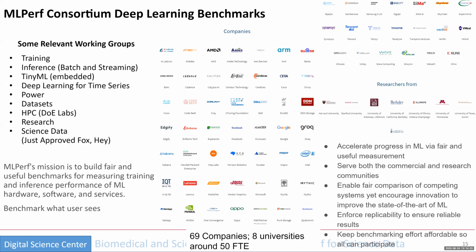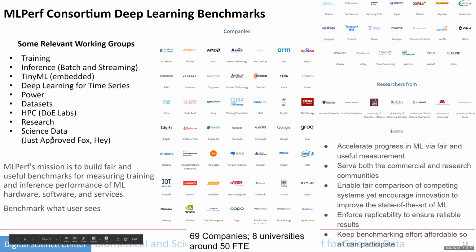In the last couple of minutes, I want to mention that we were discussing the importance of working with industry. So I have spent a lot of time over the last 18 months working with an organization called MLPerf, which is an industry consortium with around 80 organizations in it. It has a combined effort of about 50 full-time equivalents, and it is proposing and accepting the responses for a whole set of benchmarks. These benchmarks cover areas you can see on the left, which correspond to different working groups.